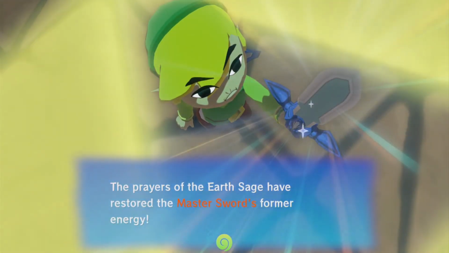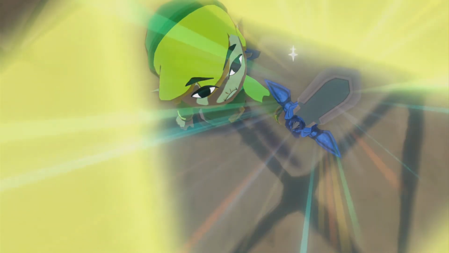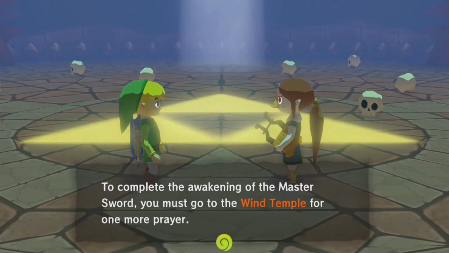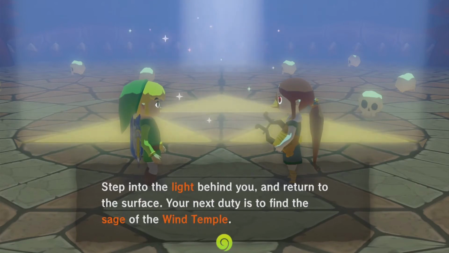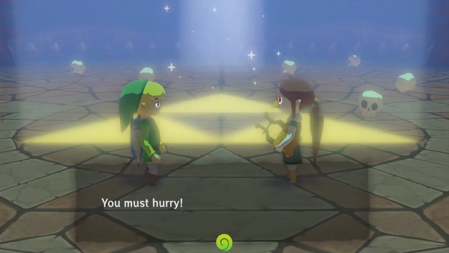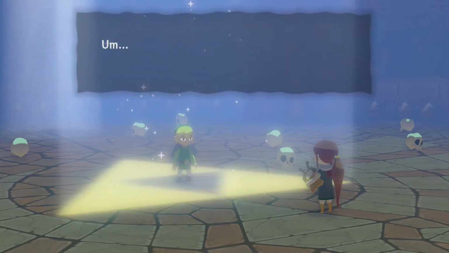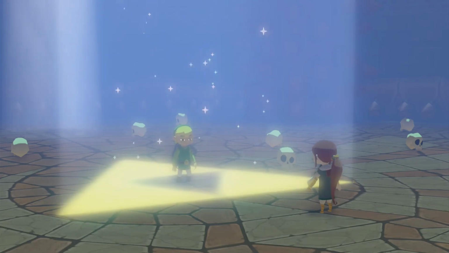Prayers of the Earth Sage have restored the Master Sword's former energy. There's one last step before it becomes the true Master Sword once again. Link, the power to propel you is not yet fully awakened. To complete the awakening of the Master Sword, you must go to the Wind Temple for one more prayer. Now, Link, step into the light behind you and return to the surface. Your next duty is to find the Sage of the Wind Temple. I remain here and continue to pray. You must hurry. And Link, about Prince Komali. Please watch over him for me.